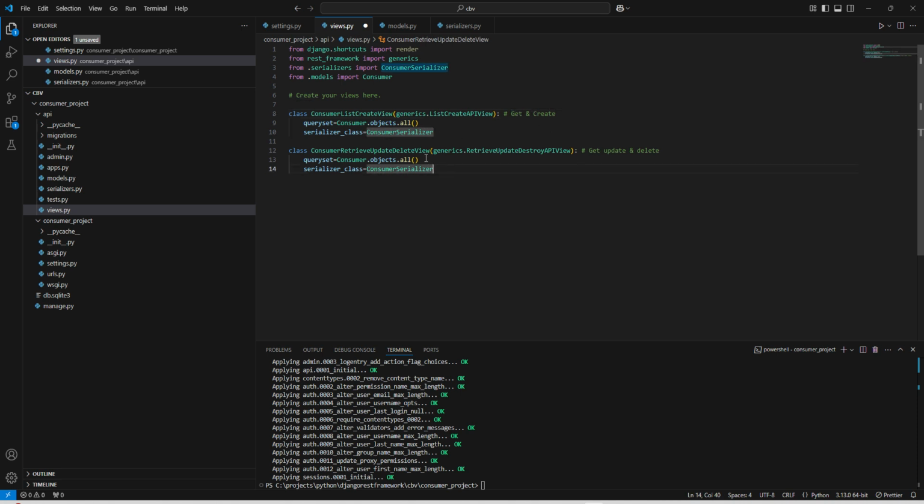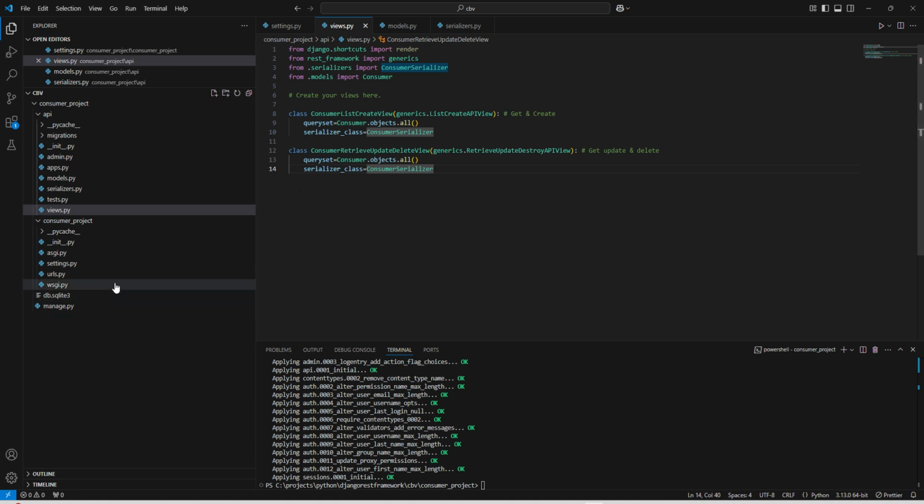Now we have used the appropriate API inside generics, and the rest of the things will be as is. So here we have created separate classes for operations, and we have seen how we can create different classes for operations using this class based view option.